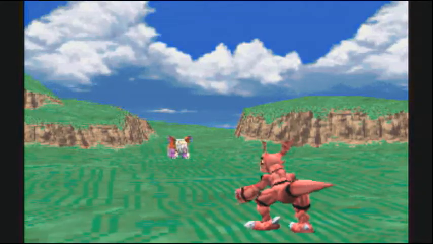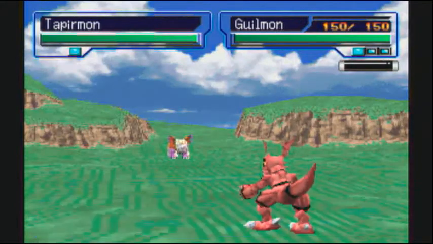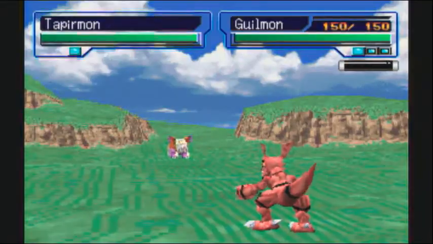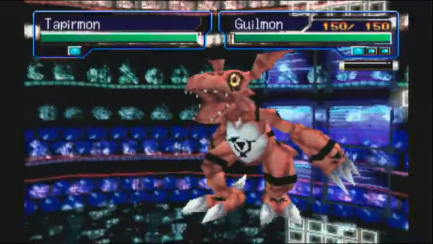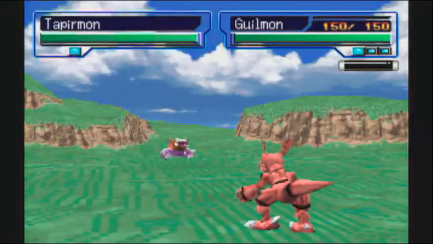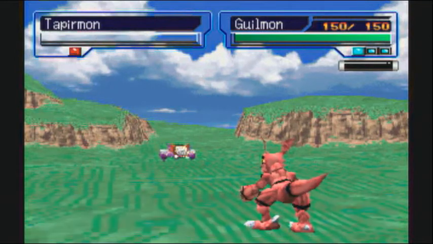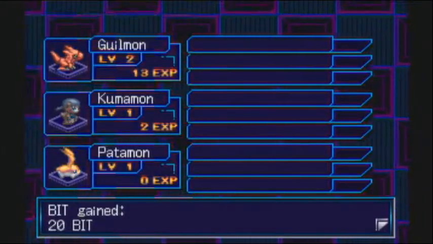And here we have our second wild Pokemon, Tapirmon. Now, if you remember from Season 4, I sometimes don't like how they give different names to other Digimon whenever you watch the anime, but Tapirmon in the anime is really called Bakumon. And now, Gilmon has reached level 2.